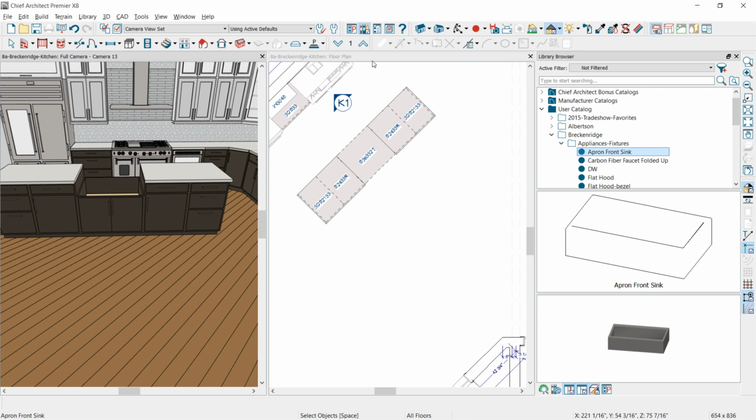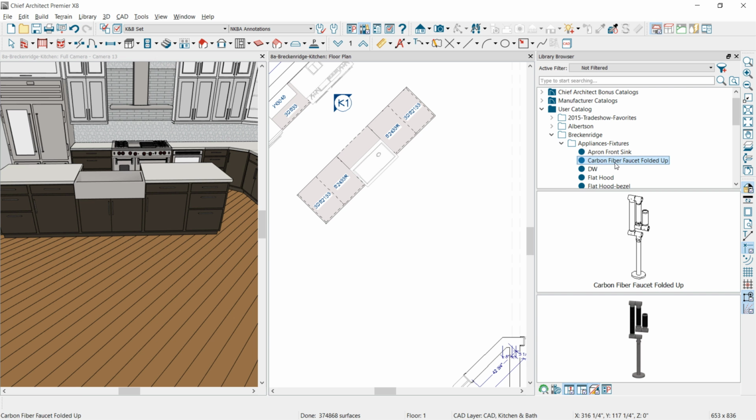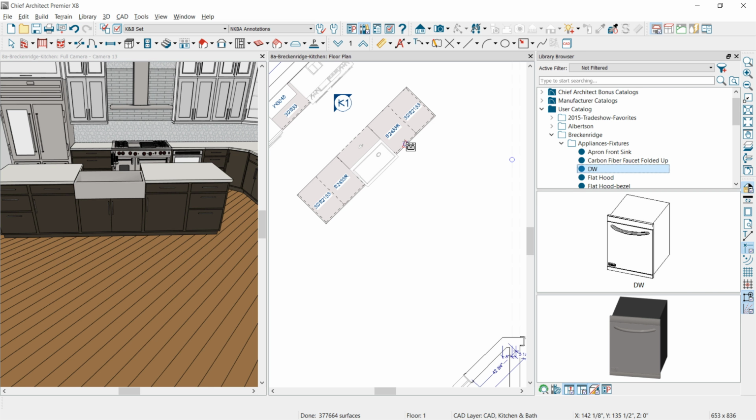I'm going to place my sink in this 2D view. Just grab it, come out here, and position that in this view. You can see it in the 3D view, and then I'm going to grab the faucet as long as I'm in here, and I'll just place this out here. I'll need to move that up once I get the custom countertop, and then we'll place the dishwasher in the cabinet adjacent to the sink, and the way the dishwasher just replaces that box. That way I don't have to create a custom countertop off of it.